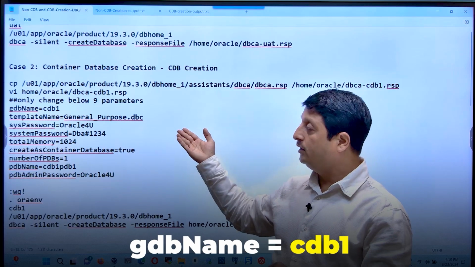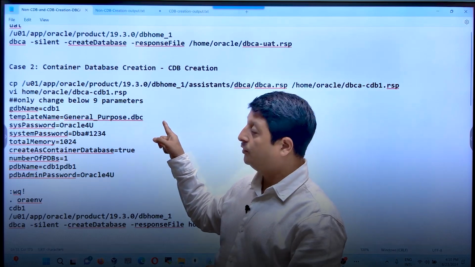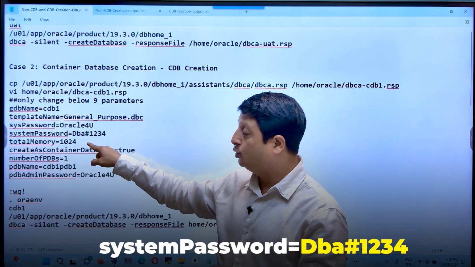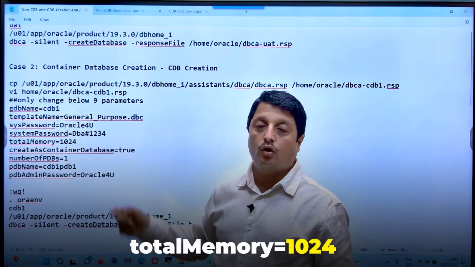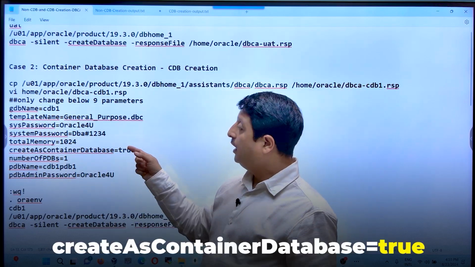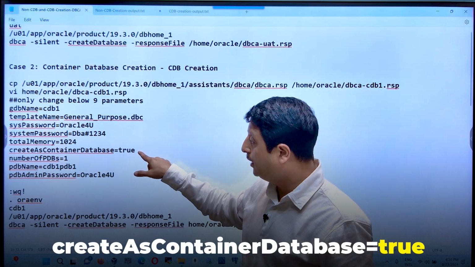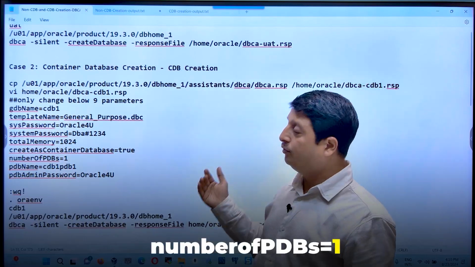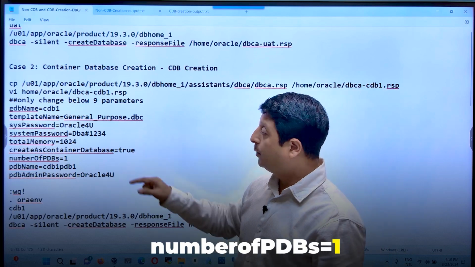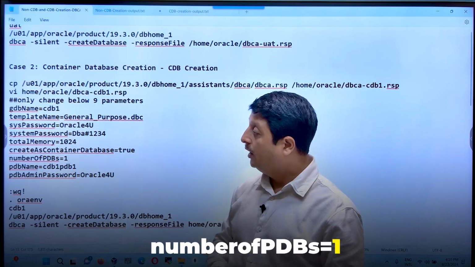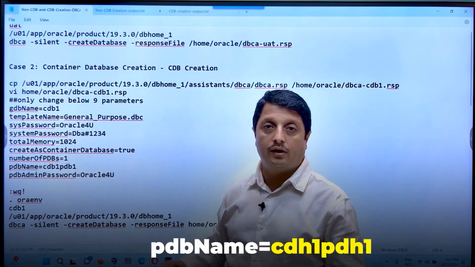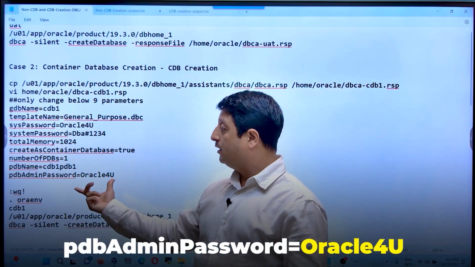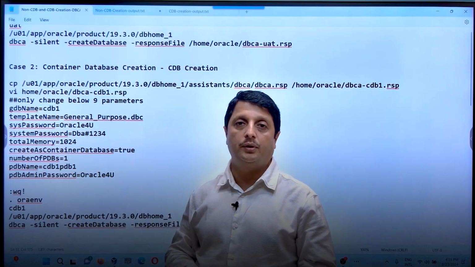Followed by you can give the template name, sys password, system password, SGA plus PGA together size, which we call memory target, and you want to create a container database, that is called true, and how many pluggable databases, PDB, inside the container database, number of pluggable databases 1, and the pluggable database name you can give whatever name you want, followed by the administrator password for that PDB.